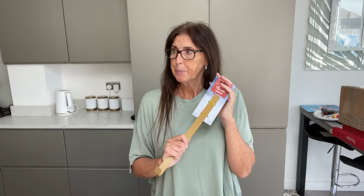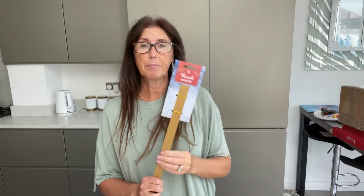They've got in there, guys, as well, need to tell you, because people are always asking me about wreath hangers. Wreath hangers you can get in Wilko, probably Asda, obviously the pound shop, and Home Bargains. Home Bargains didn't have any, but the pound shop have now started to get theirs in. They're £1. They're cheaper in Home Bargains, but my Home Bargains didn't have any in stock. So I always pick up a handful of these, especially if you're a wreath seller. I always give my customers a wreath hanger with their wreath. They do them in silver, gold, and black at one point. So I picked up a couple of those.